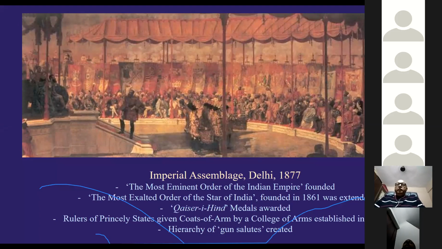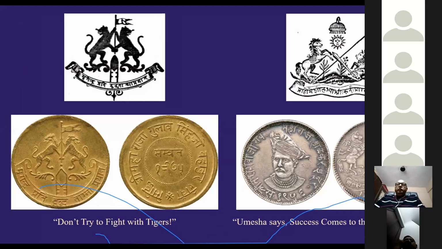So Lord Lytton very cleverly seems to have tapped into this whole liking that the Indian Maharajas had for hierarchies, for ceremonies, for traditions, and they invented this particular fashion. This was again invented completely under the British Raj, really, in a way. Some of these coats of arms that were given to the states then start making an appearance on coins.